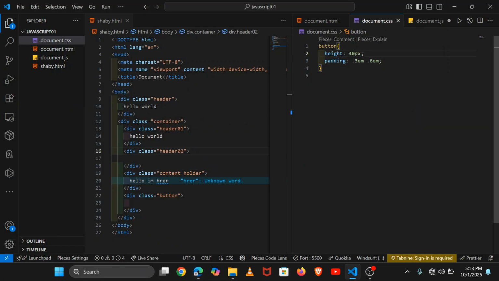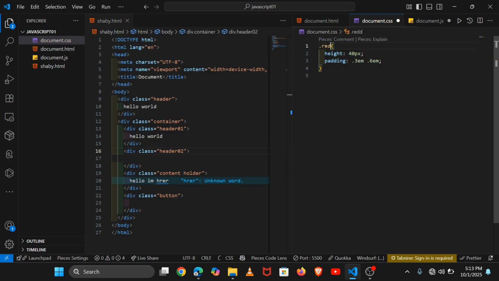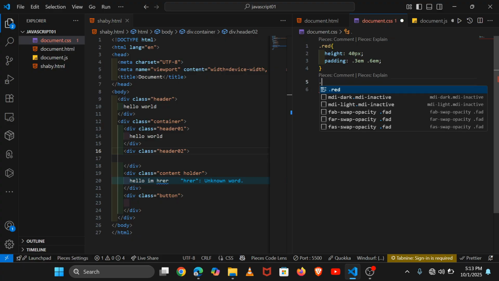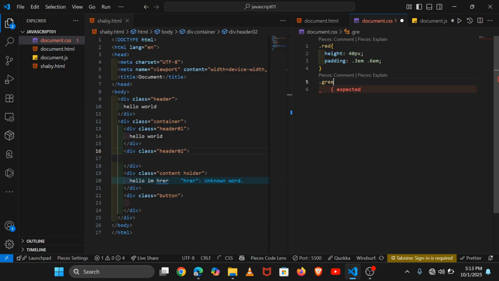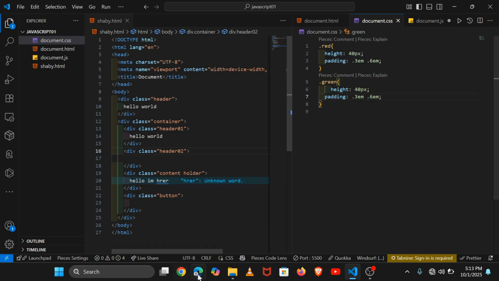You can come here and say I want now dot red, dot green, and so on. You copy this, Control C, and paste them here, Control S to save.